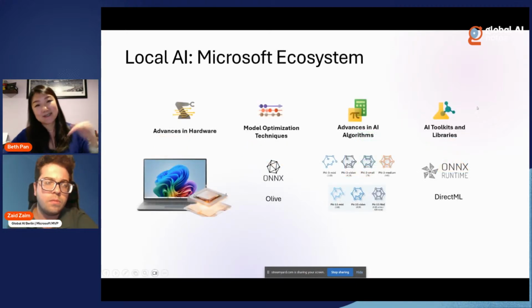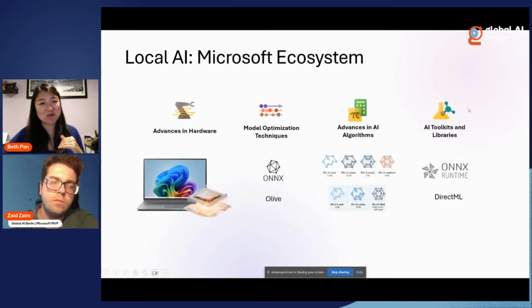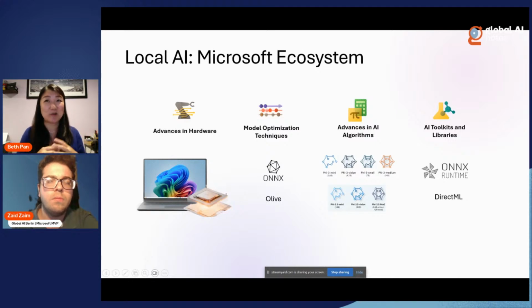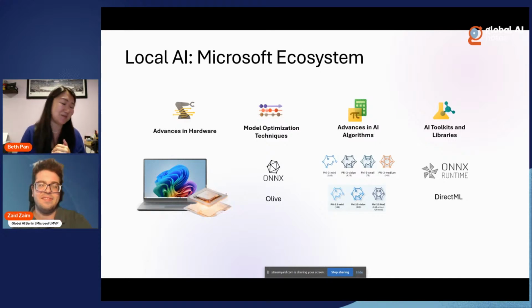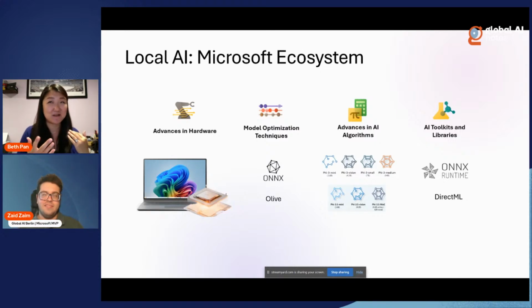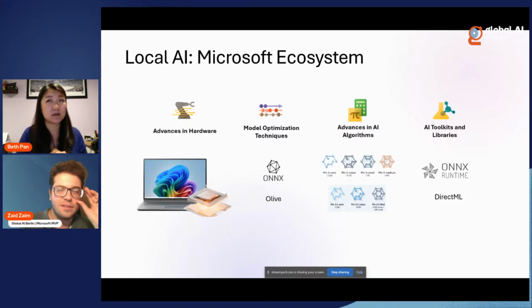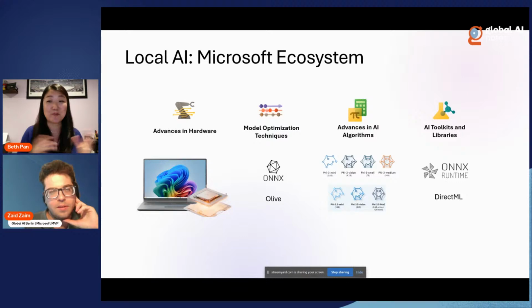So what does this translate into in the Microsoft ecosystem? You were just asking me this. Like I said, there are so many great things about Copilot+ PC, but to define it, I think first, in my mind, I think of NPUs, right? We've recently announced all these Copilot+ PCs. I'm actually on one right now presenting. This is the Surface Copilot+ PC with an NPU on it that's capable of running these complex AI models as part of the advances in hardware.